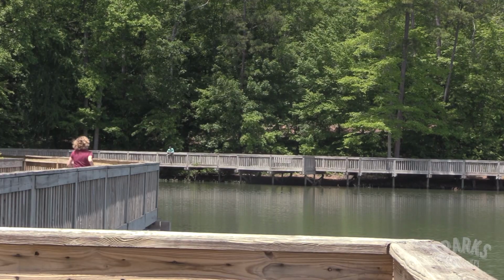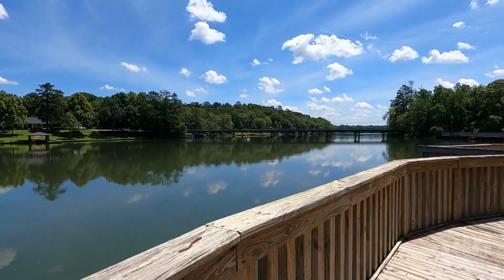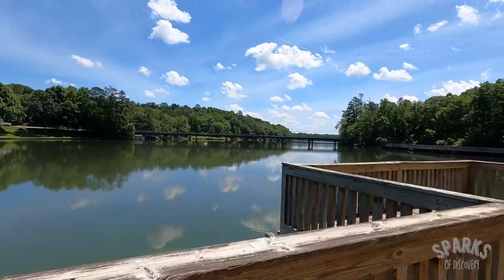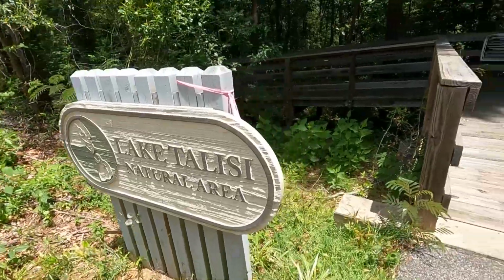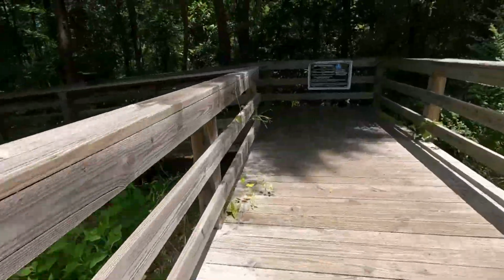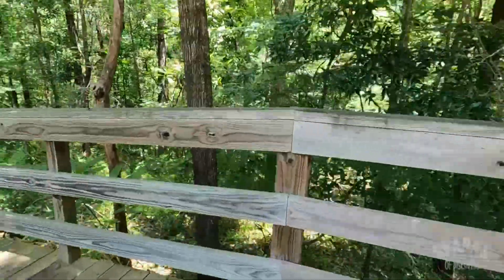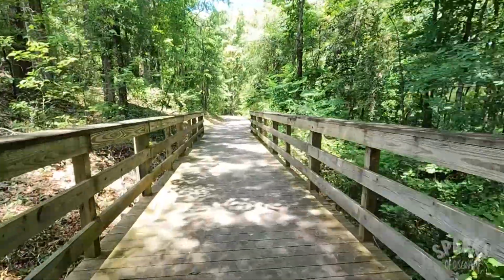One of the great features on Lake Tallassee is the Riverwalk and Nature Trail at Graveyard Creek. The Riverwalk portion is a wooden boardwalk along the bank of the lake, which stretches out to the Graveyard Creek Bridge. The Nature Trail branches off of the Riverwalk and winds its way up the hill with some pretty views of the water as well as peaceful forest scenery. This is a favorite place for locals to come and take a relaxing walk and enjoy the natural surroundings.